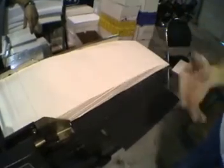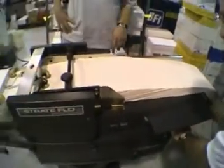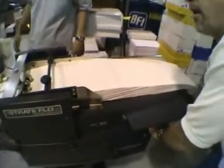And now, if you're at the number 10s, we'll crank this back, and then we'll go up to the front of the press and set that up.